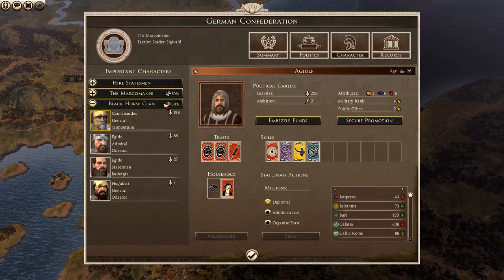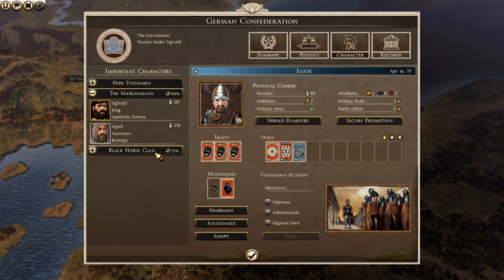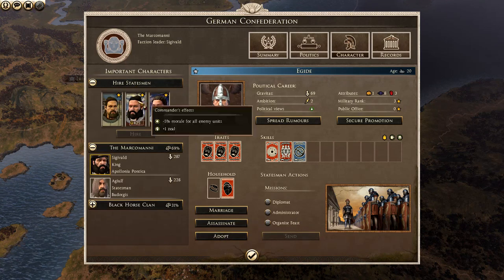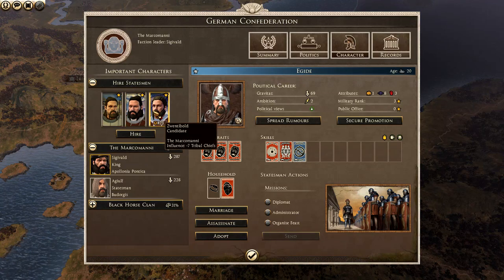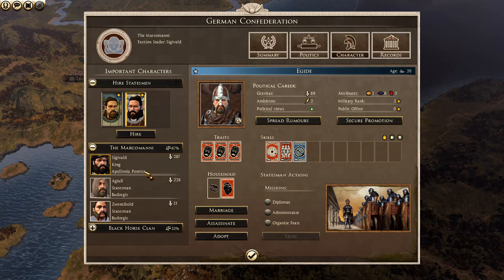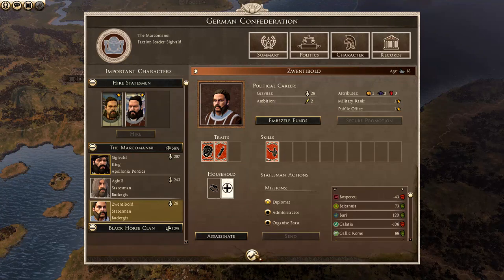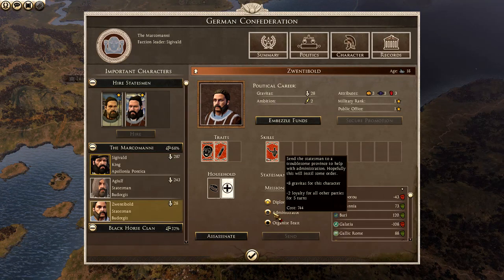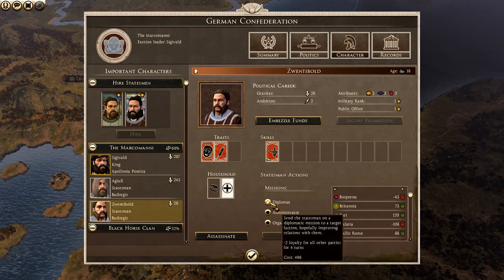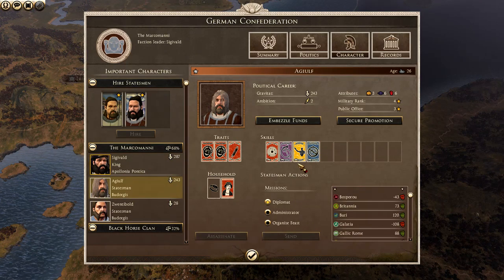Stop the adoption. Ooh, speaking of adoptions. You're 20. I kind of like you. No, because that will... Okay, that's better. Secure promotion for you. I can't secure a promotion for myself. I can't secure a promotion for you, though. Diplomat, Administrator. There we go.